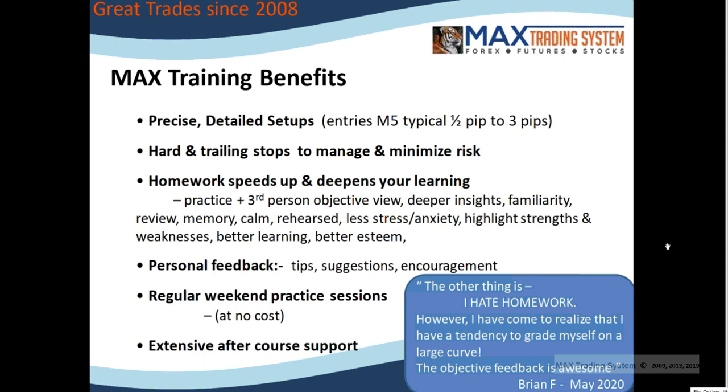On the weekends, we have regular practice sessions. There's no cost for these. Tomorrow's one, for the Maxes, any Maxes listening in, is a primer session. What we do in them is people just ask questions about anything, and we, as in Eusebio, answer them. He's got a lot of knowledge about trading, and he answers all those questions, and then we'll pull up a chart or a homework that somebody sent in and go through it bar by bar and analyze the hell out of it.